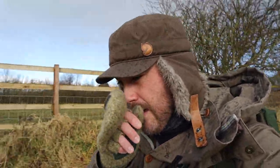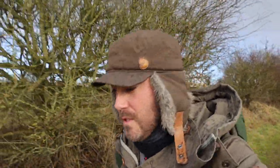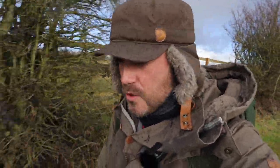I'll have a look on a weather app and see if we're gonna get a break. And you can probably hear I'm still quite breathless, which is a little bit disconcerting considering it's a flat walk, but hopefully I'll just build things up and that'll go. But yeah, there's another big cell heading our way, so let's dodge this one and hurry up and get to our shelter.